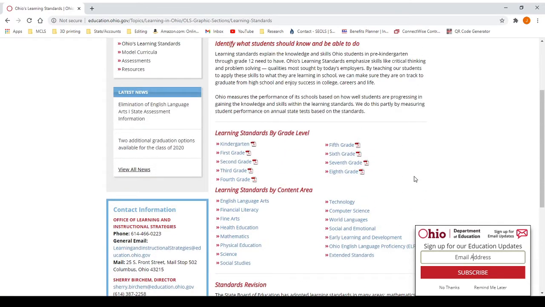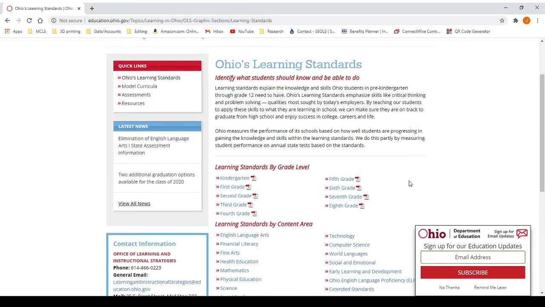So a really basic reason why we have standards is it keeps you on track of what your child or your student needs to know. If you come to kindergarten, as you go through each one, you know what you need to be teaching your child or your student. You can check them off. It also keeps you in order, and it lets you know what you need to prepare and teach next. These also go all the way up to 8th grade, and the kindergarten standards and 8th grade standards are going to be completely different. So these are the standards on the ODE website.